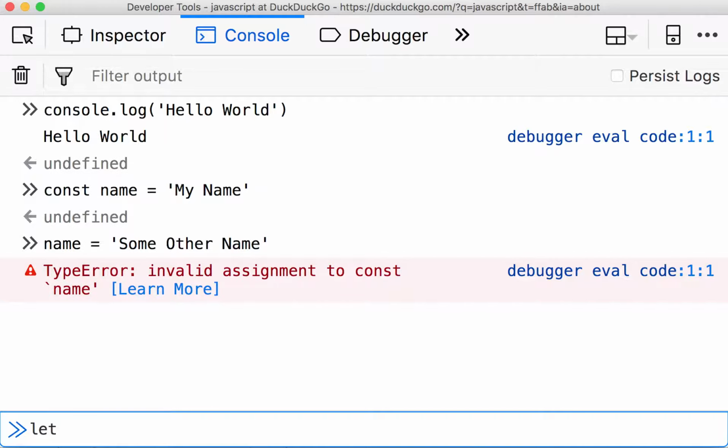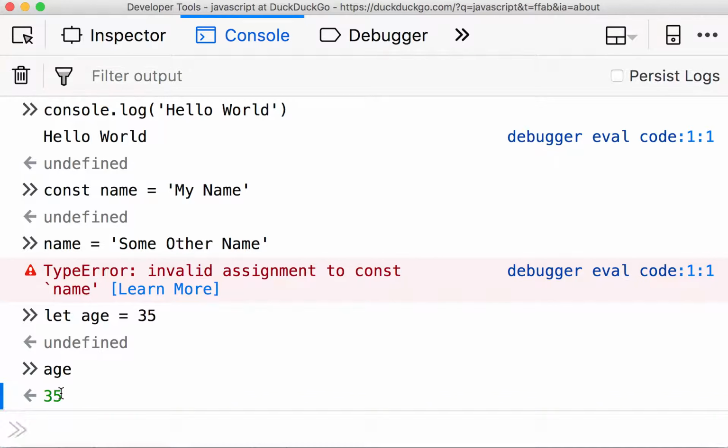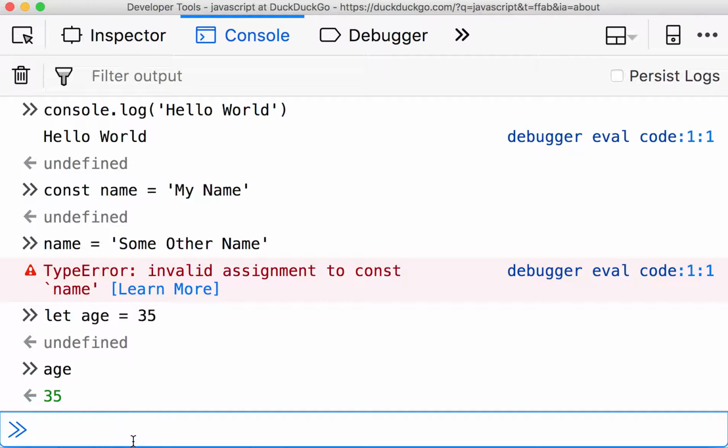So if you say let, for example, let's create another variable called age. I'm going to give an arbitrary number, okay? So let age be 35. So the variable age contains the value 35, which by the way is what kind of type in JavaScript? That's a number, okay? It's not within quotes, it's just a number by itself, so it's type number, okay?